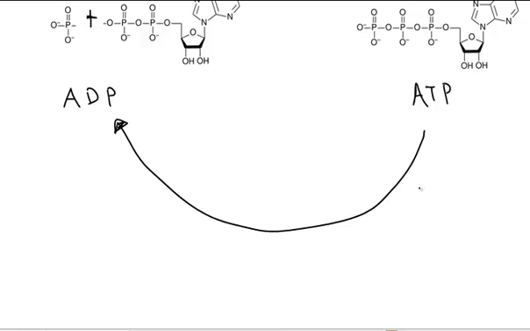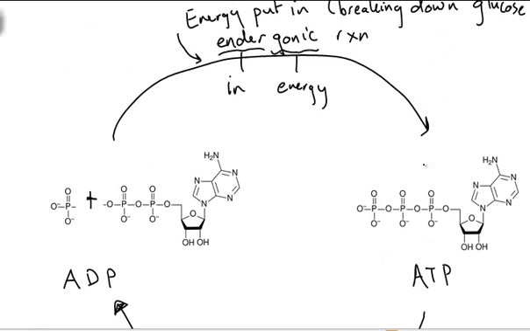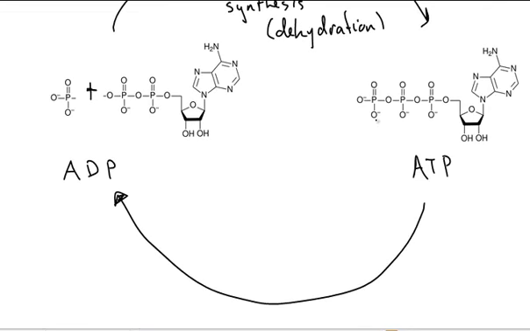Okay, and up here that would be a synthesis. In this reaction, this phosphate group would actually have an oxygen on it, and this would have an OH group. So it's a dehydration synthesis. And if you want to break that bond and release the energy, you're going to have to add in water to break the bond by a hydrolysis.